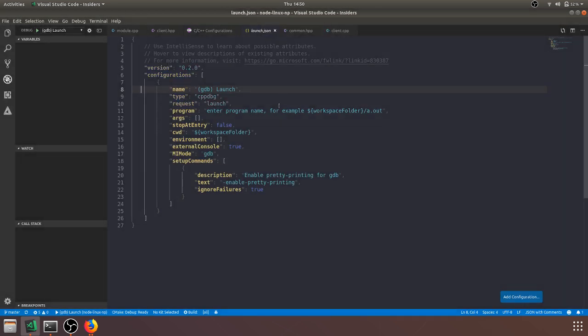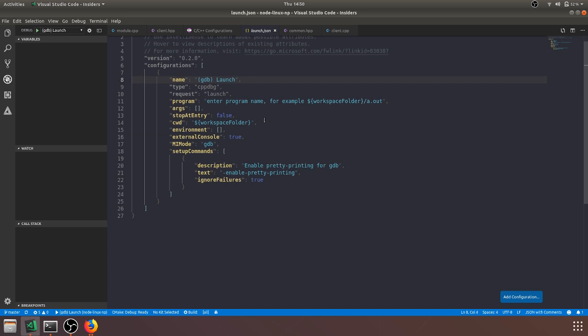Yes, open that. So, program name, workspace folder, and then we can do on Linux side, args, command, environment, set up commands, yada yada yada.